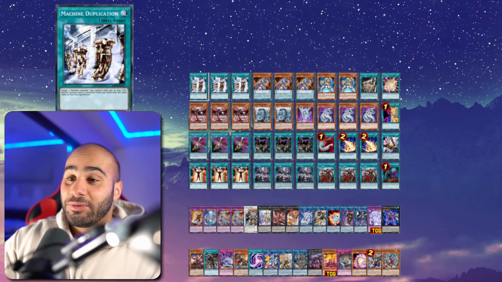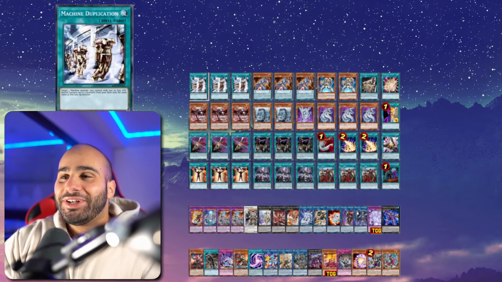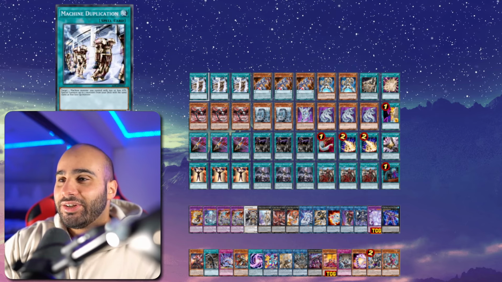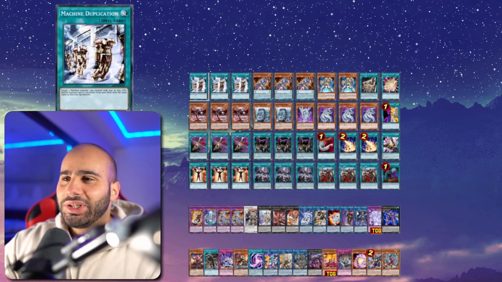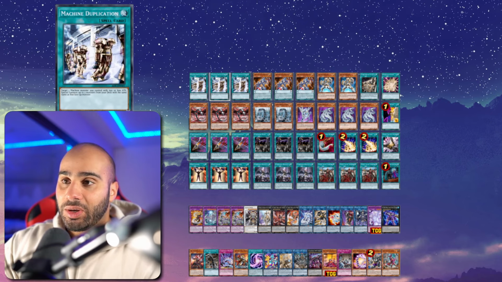Alright, so for the deck profile now, yes, I know the combos were very fast. I mean, it's Cyber Dragon. It's not like I'm gonna be comboing off for 15 minutes and then make an unbreakable board. Although I could if I really want to go that way. But I don't really recommend it because this deck is not really a combo deck or anything.